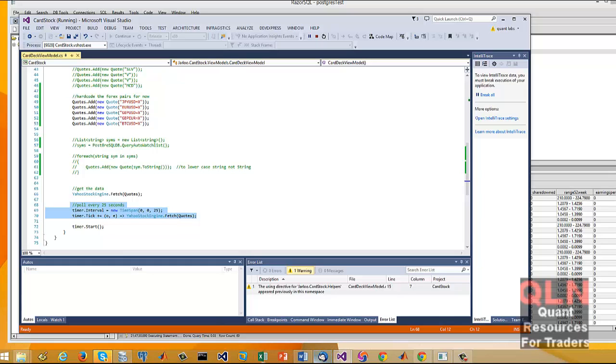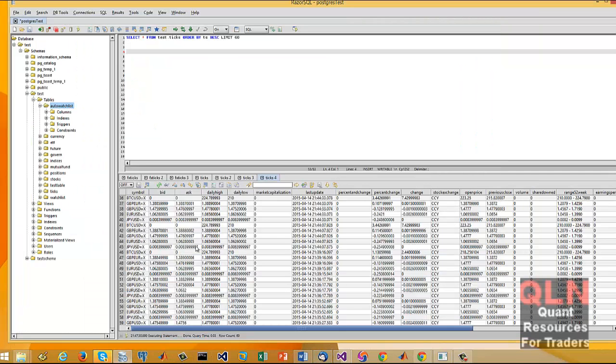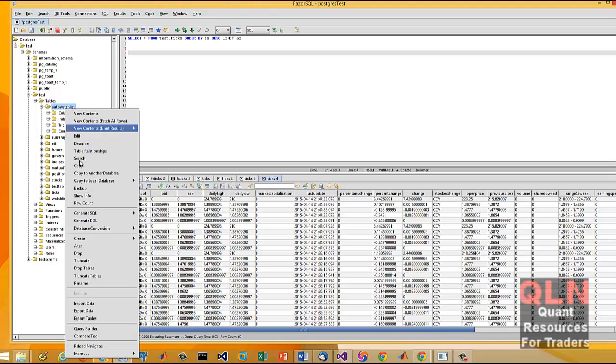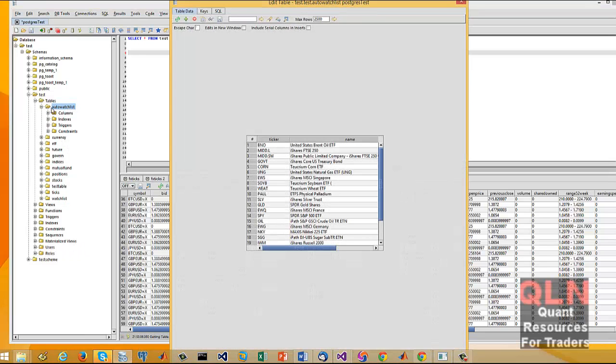For those that may have never seen this before, this is Postgres in Razor SQL. I've got another, better SQL client, I'm just too lazy to switch over, to be honest. Right now I've got a ticks database and an auto watch list database. Let me show you the auto watch list.